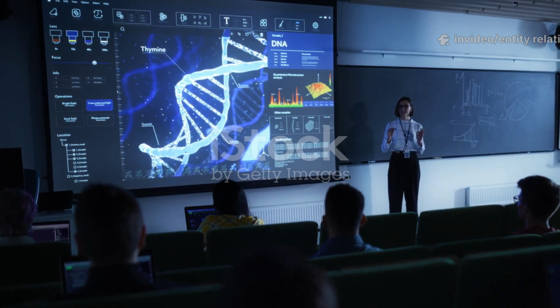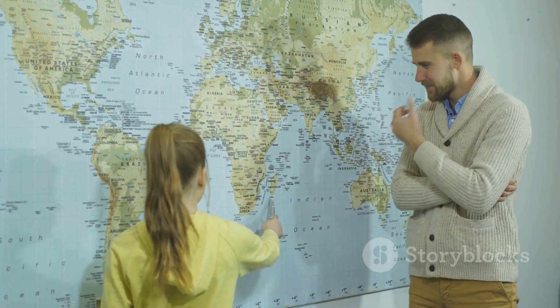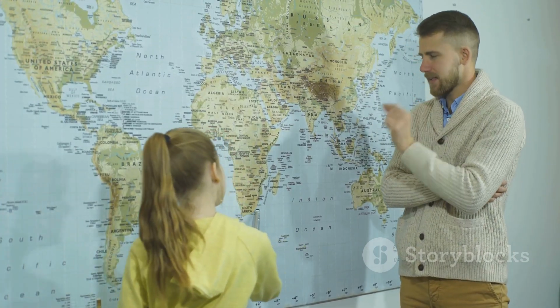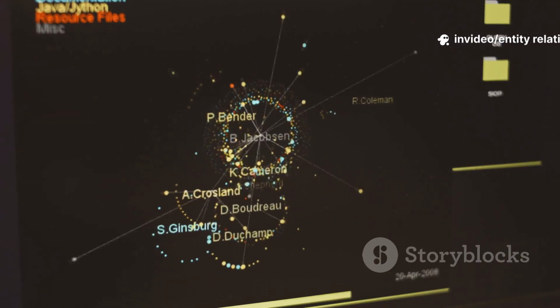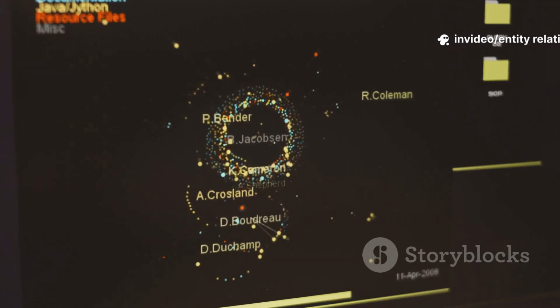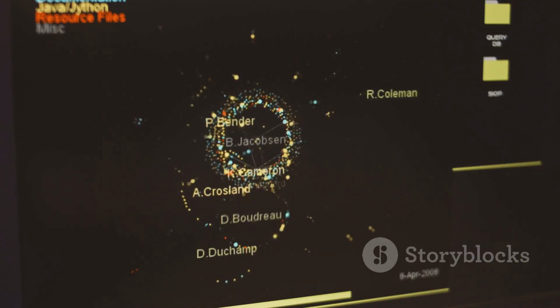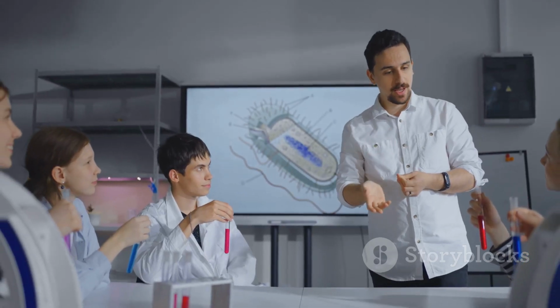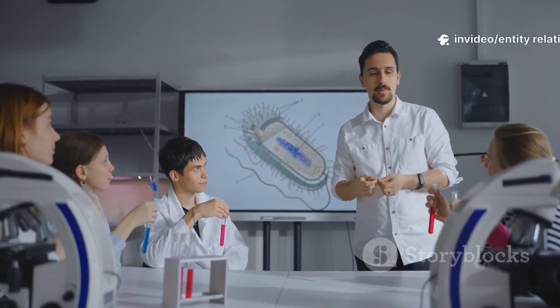Relationships define how entities interact, and they come in three main types: one-to-one. Each instance of one entity matches exactly one of another, like a country and its capital city. One-to-many. One entity links to many others, but each of those links back to only one. Think customer and orders. Many-to-many. Many instances of one entity connect to many of another, like students and courses.